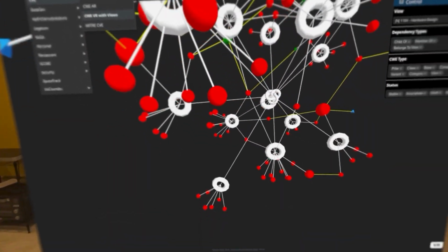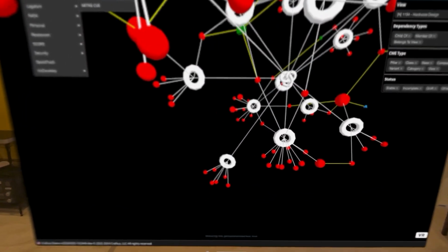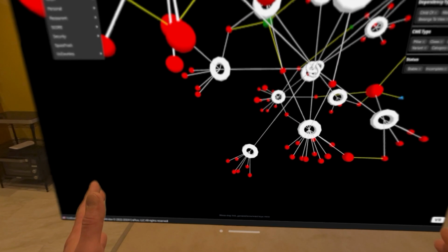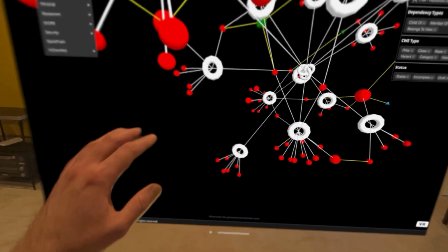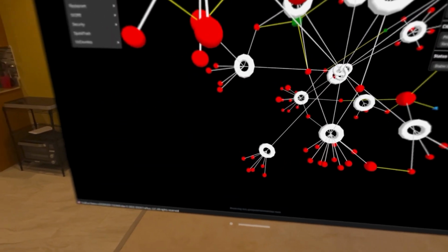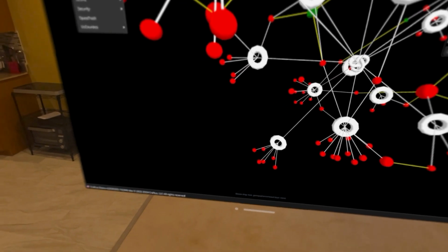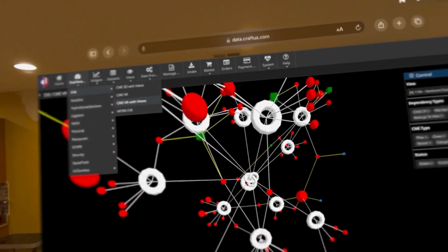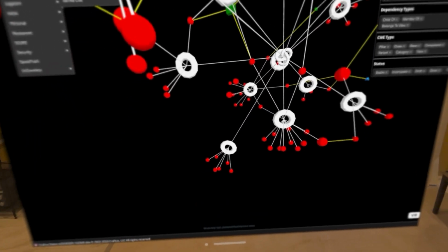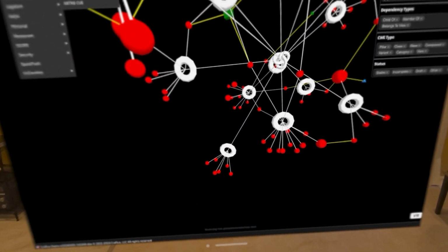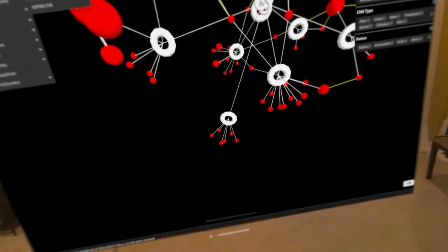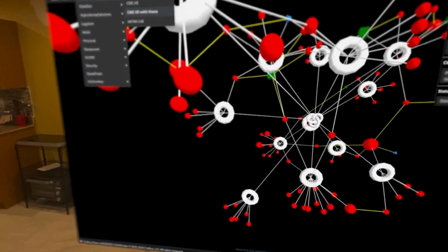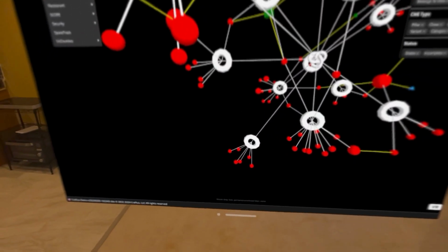So first bug I noticed is that everything in this visualization is tilted 90 degrees. So for example, if I start moving my head up and down, you can see that the visualization is actually moving left and right. And if I move my head left and right, you'll see it moving up and down. I have no idea why. On desktop it works fine.